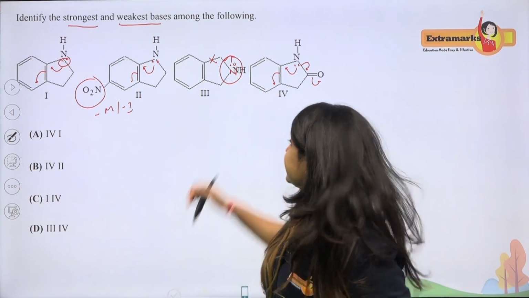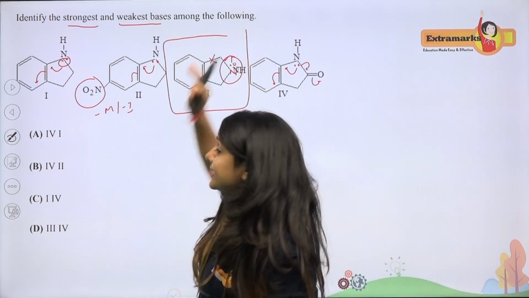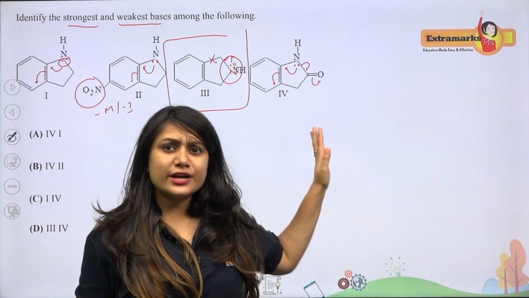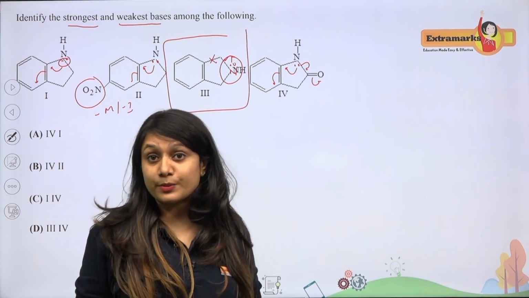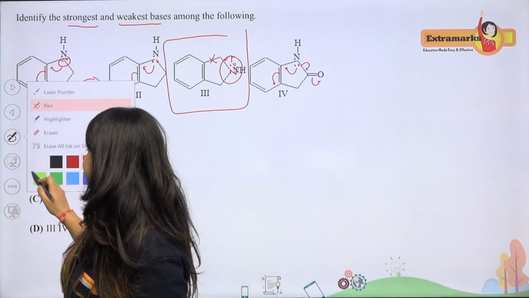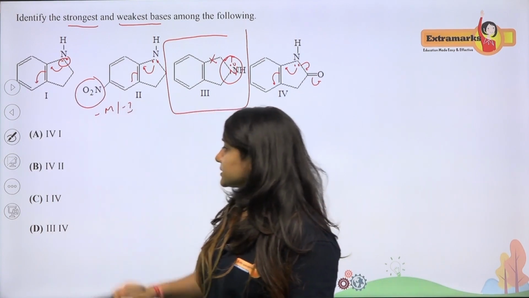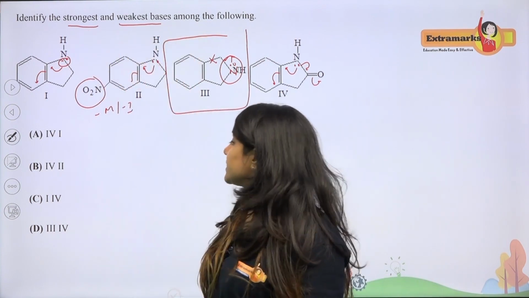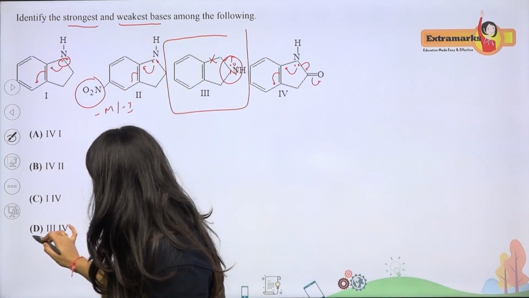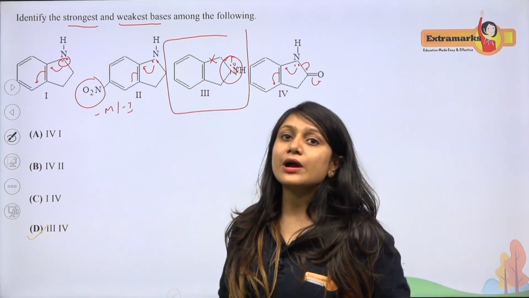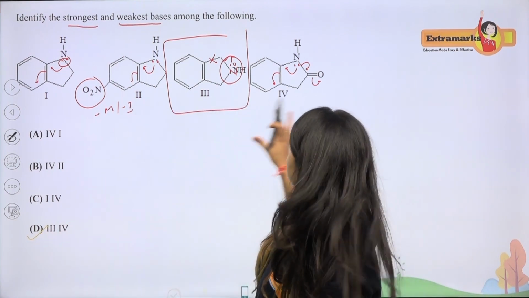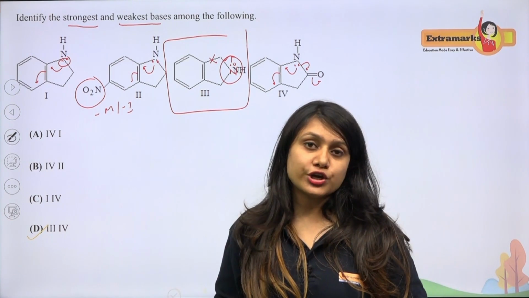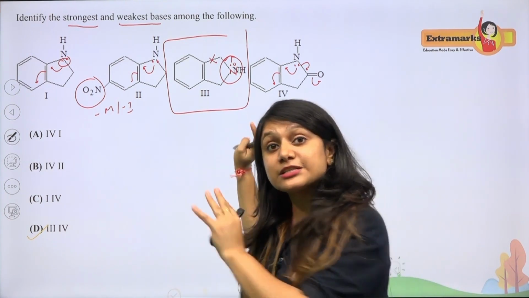Now as you can see, in this particular example the lone pair is not participating in resonance, it is not busy, it is completely free, so it can work as a good base, the best base, the strongest base. So the strongest base is going to be the third. Now coming to the weakest base, you can also see from the options that they are asking for the strongest and the weakest base. The strongest will be third, and third is given only in option D. But you also have to explain why we say the fourth is the weakest base: because two-way resonance is happening, two-way conjugation is happening. That's why this is one of the weakest bases out of all these.